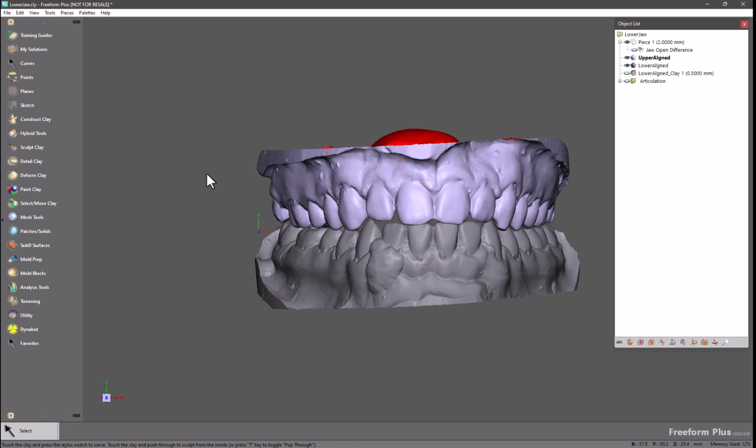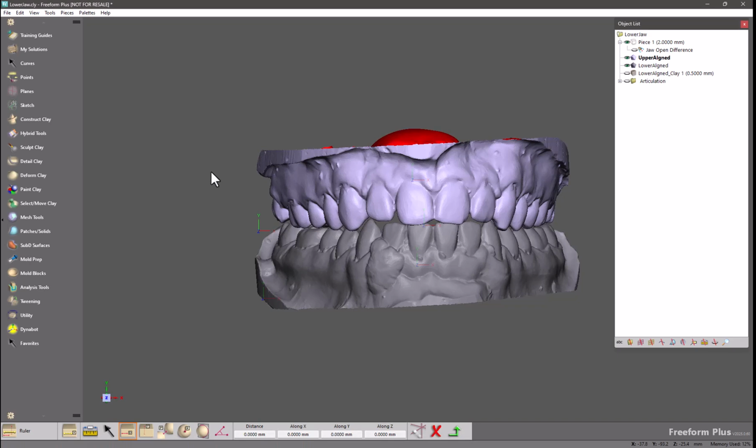The first thing we're going to look at is a change to the ruler tool, where now we have the ability to specify whether or not you're creating persistent measurements. This icon right here, when enabled, will create persistent measurements that last in the object list and are saved with the piece. But if this is disabled, you can point and click and measure, but every time you click, you're clearing the previous measurement, and these will not be saved. This behaves more like the ruler tool had in previous versions before version 2022, and gives you the opportunity to do spot checking whenever you want.